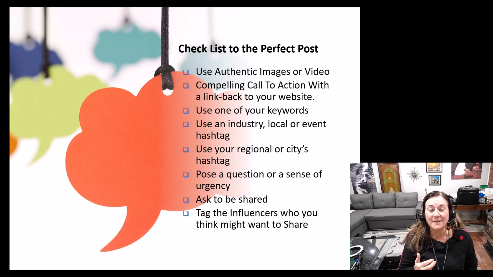Use keywords. Don't forget about that. Where is the event located? So you want to use your keywords, happening in Sarnia, happening in wherever the event is located, so people know where it is. I've seen so many people talking about events, but they forget to tell you where it is and when it is. Don't forget that.